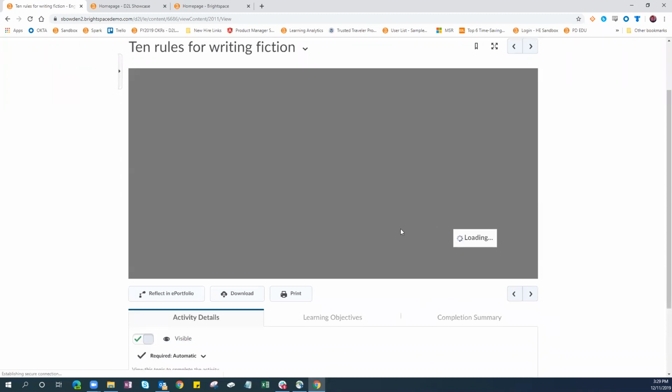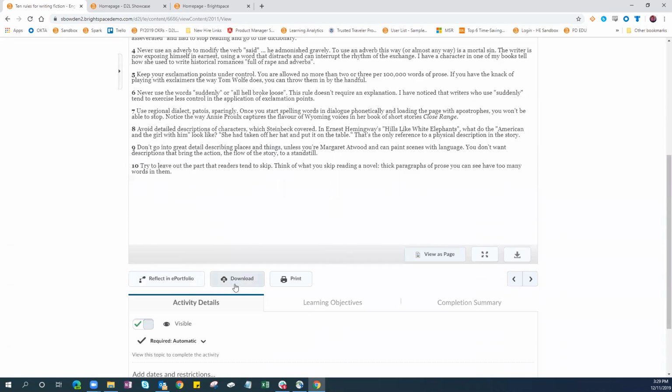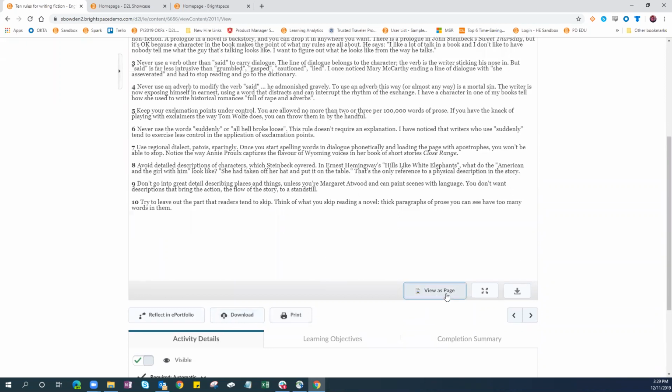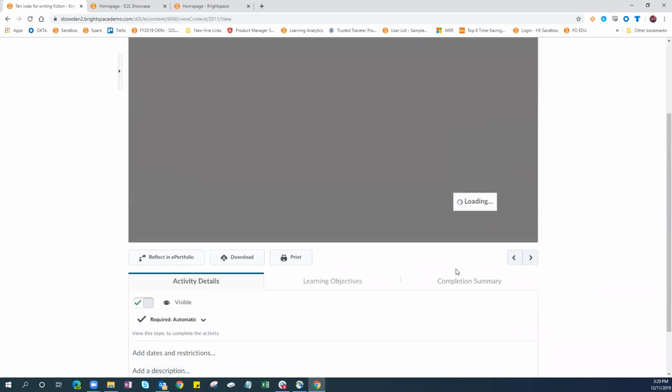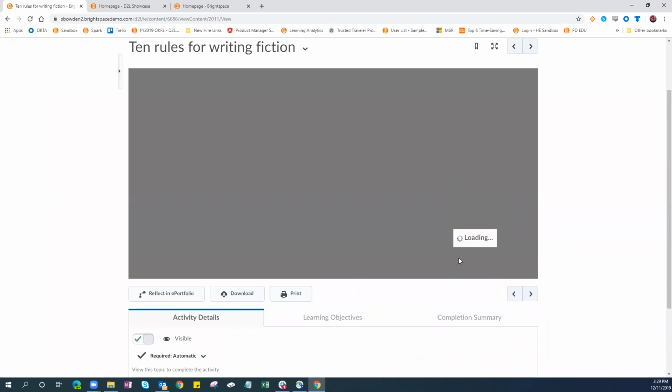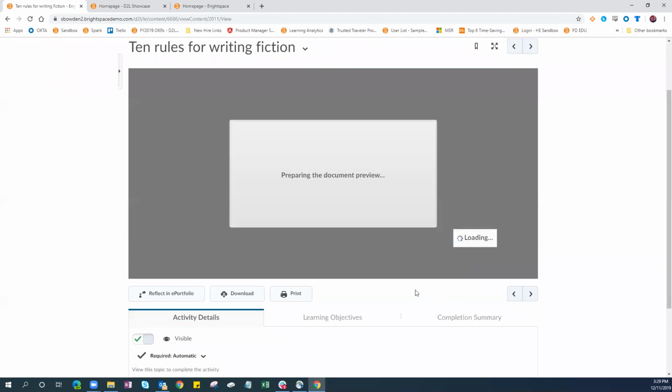As you can see here when looking at the document, we also have the ability to download if we need to. So you can allow students to download your content. They can download one item at a time, or they can download an entire module worth of content. And for accessibility purposes, we've also given students really easy access to be able to alter the content from a page view to a text view. And so what that does is it makes it easier for screen readers to work through the content. It actually takes out the extra noise and the extra things in the document that are sometimes hard to navigate in screen readers. It makes it very easy for students to be able to get in and view the content as you've created it for them.